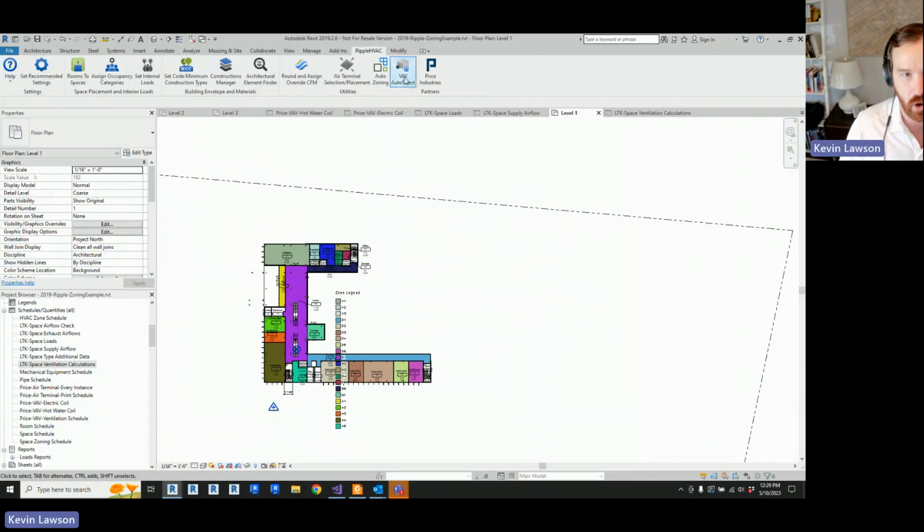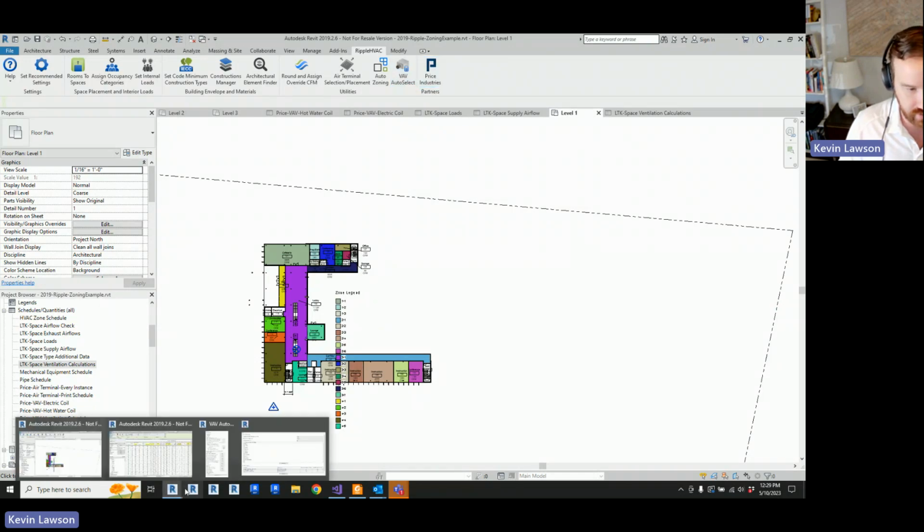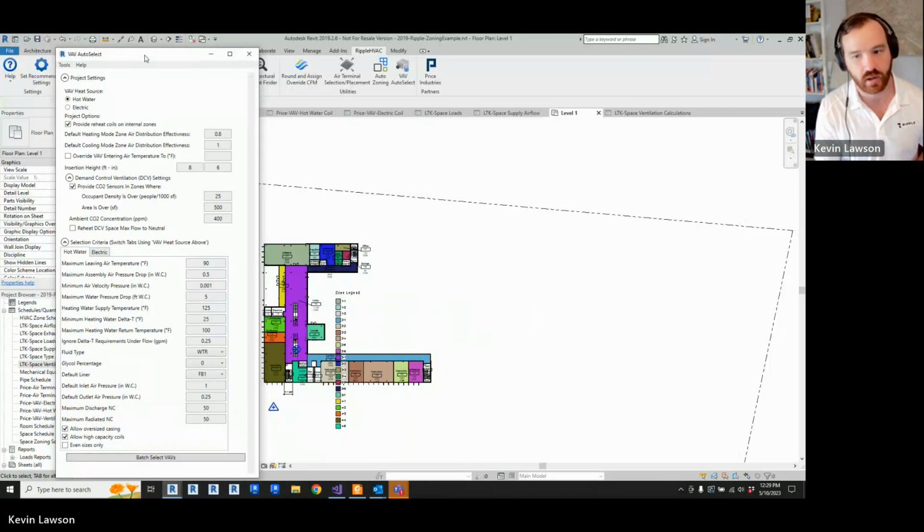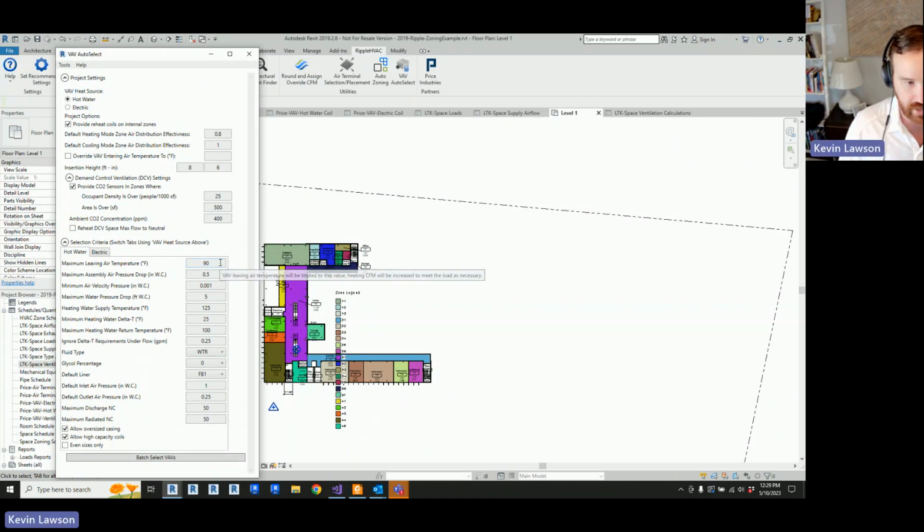So we're gonna pop open the VAV AutoSelect tool. And what this really is, is just a manufacturer's, Price's, VAV selection tool built into Revit.